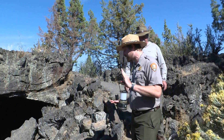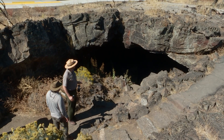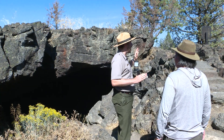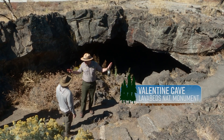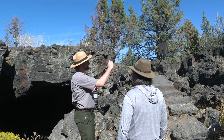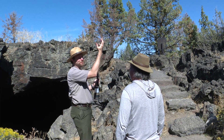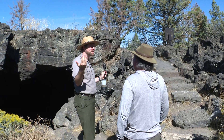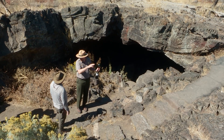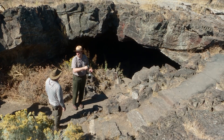We actually have 900 caves within the park, and we're still discovering them to this day. Lots of times you don't spot them on the surface. This one originally just had a juniper tree growing over it. It was discovered on Valentine's Day, after it was assumed all caves had been found — a cook saw steam rising up from this area, almost like dragon's breath coming up out of the ground. The best time to discover new caves is still in the middle of winter, because the caves are so much warmer and humid compared to the surface that you can see them literally exhaling.